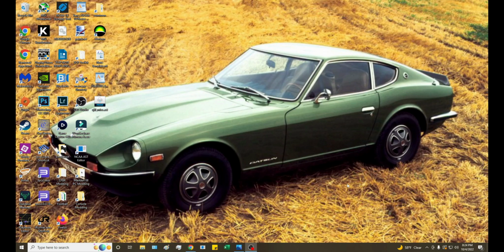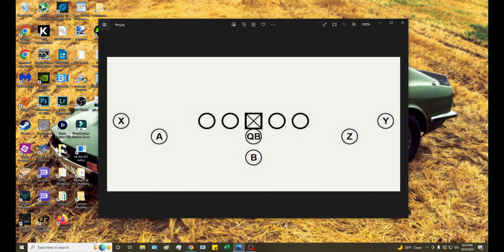So what we're talking about today is Flexbone Flex. Looks like this. Other people might call it other things. I became familiar with this formation from another Coach Carrick video. Shout out to the Flexbone 101 YouTube channel. Great Flexbone coaching channel if you're into that kind of thing. But I really love this.